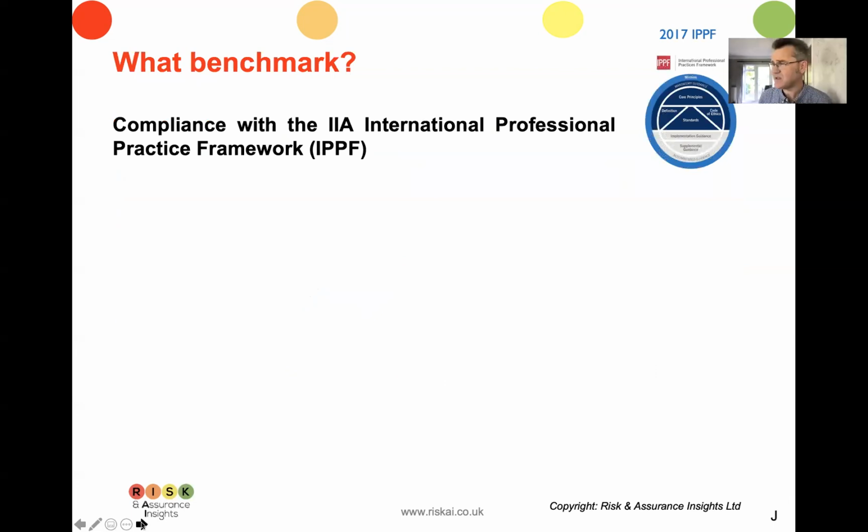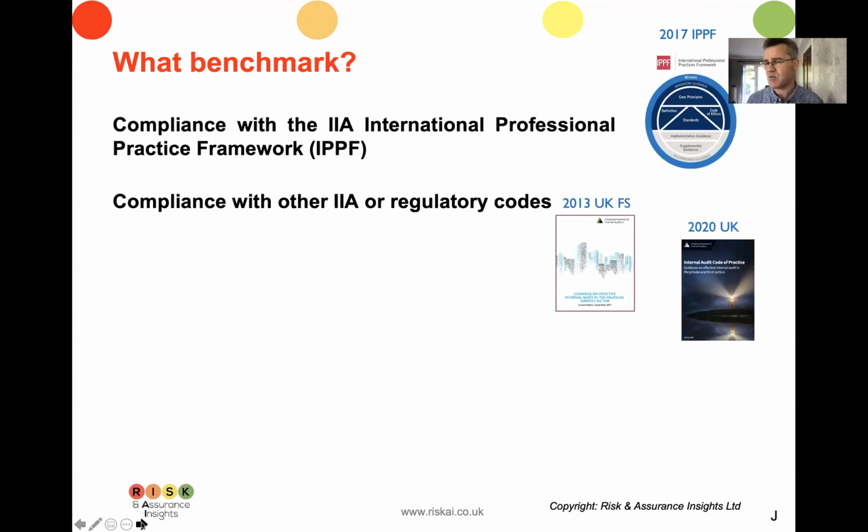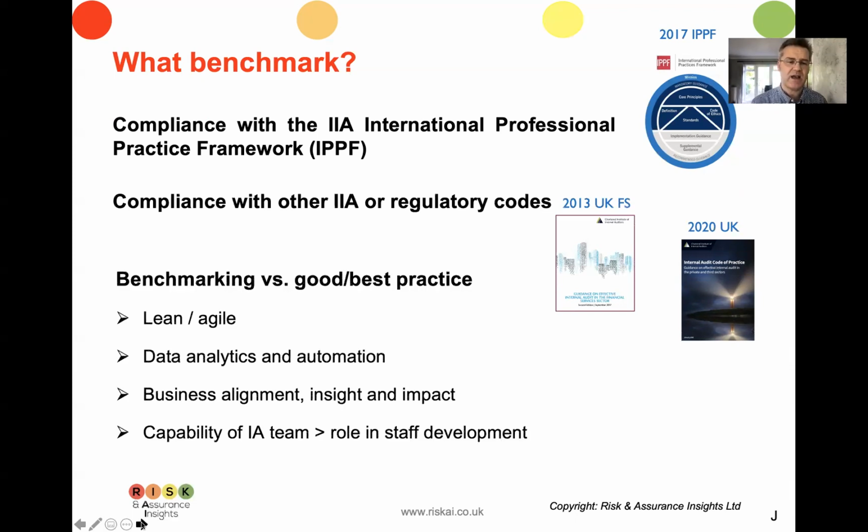The other key issue to think about is to what level you want your external quality assessment to be done. Now, the requirement is that the assessment is done against the IIA standards, and the last time that was updated was 2017. But there have been, for example, in the UK, a number of updated standards, so codes of practice. And obviously you'll be aware, and I'm very interested in this myself, the whole lean agile area, analytics, issues around involvement in acquisitions and projects, and also internal audit as a tool for staff development and moving into other roles. And it's really, really important when you're thinking about an external quality assessment, what benchmarks do you want the internal audit to be measured against?